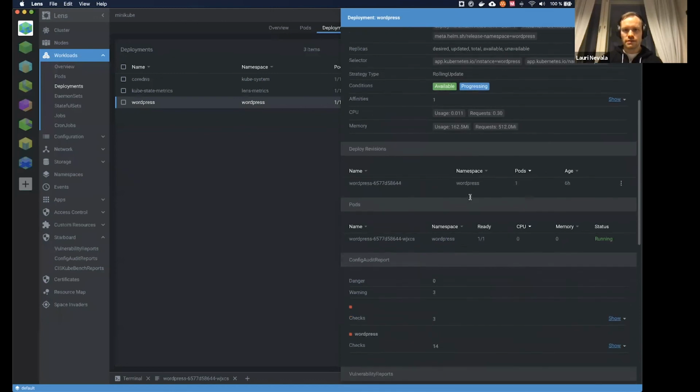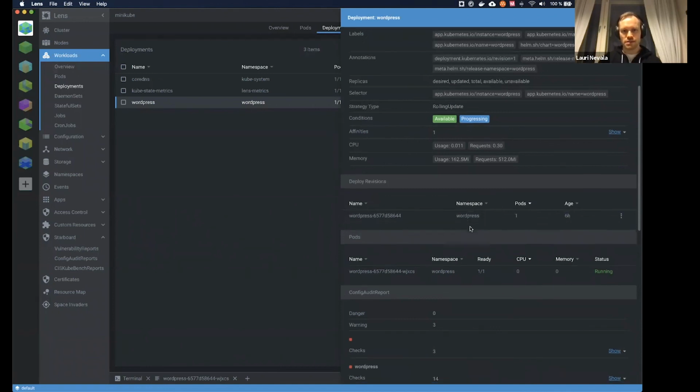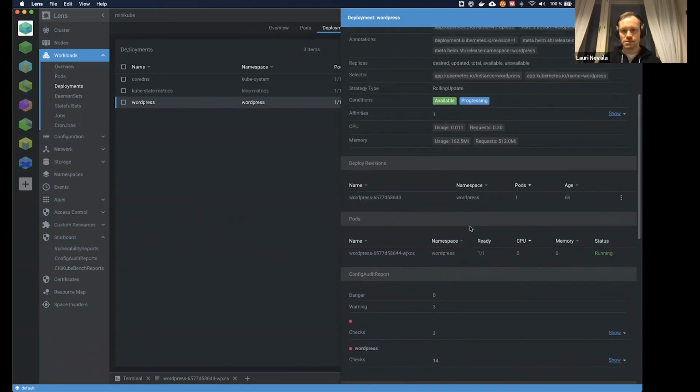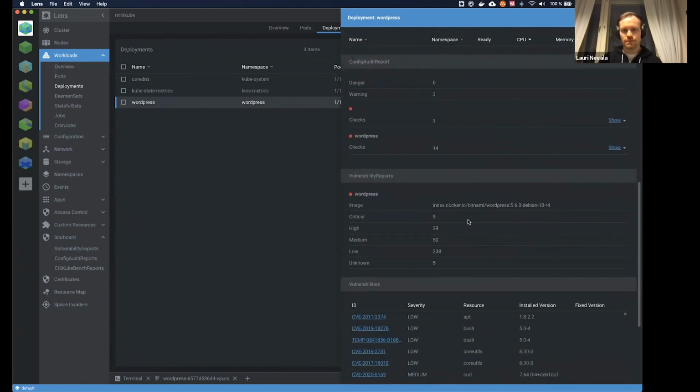It's also adding details to Kubernetes resources. In this case, it's adding those on deployments. So we can see here the reports that Starboard is generating and see immediately what are the issues with this deployment.